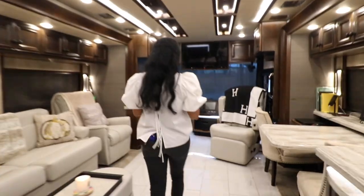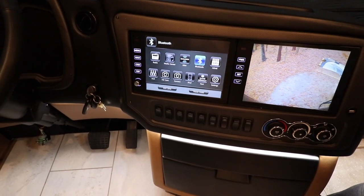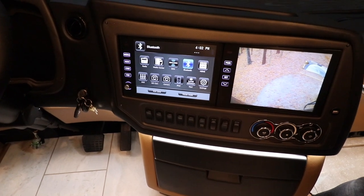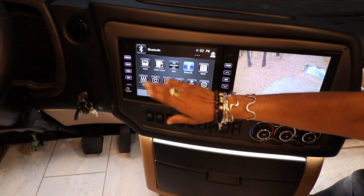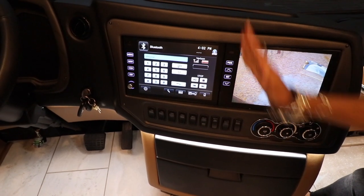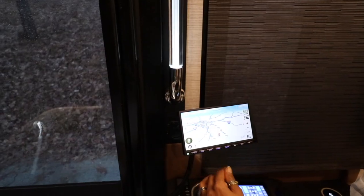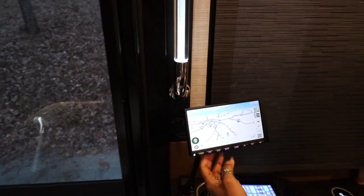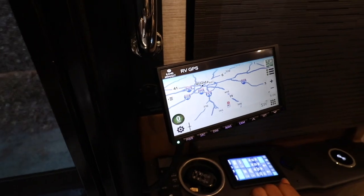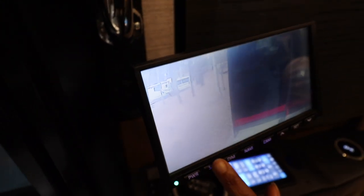Now I want to take you to the cockpit. Located in the dash, you can see 2 large screens. The left contains the radio, the navigation system, satellite radio, as well as outside cameras. And the monitor on the right is just for the rear and side cameras. We also have what is called the advanced monitor system. This is a small monitor for the passengers so that they can assist the driver with navigation. It also has access to 3 camera feeds, as you can see right here.